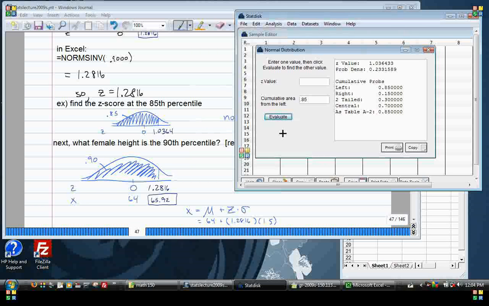Yeah, a lot of people like using Statdisk because it's easier. Some people like Excel because it can do more. Choice is yours. I have a question. Yes. Can you tell me about Microsoft Works? Because I don't have Microsoft Works on my computer, and I have a spreadsheet that looks a lot like Excel. Yes. But it's not giving me the same option. It won't. You'd download OpenOffice. And you can do it in OpenOffice, all these things.